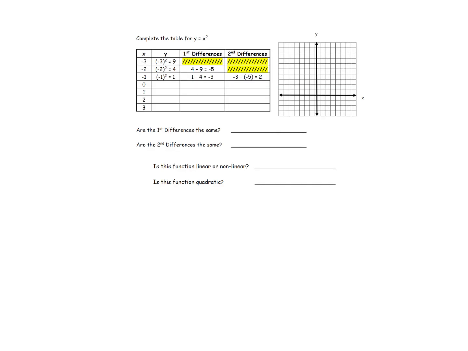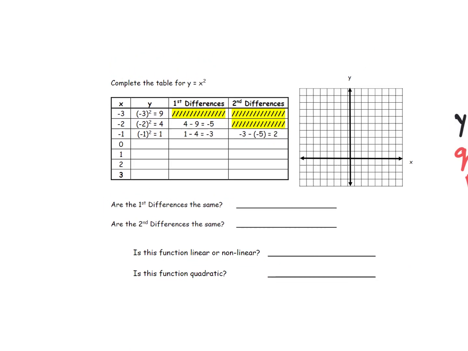Now we're going to graph y equals x squared. Knowing from grade 10, this is a quadratic function, which should produce a shape that looks like a parabola. Again, we can make a table of values, squaring the value of x using the same x values. So we have the points: 0, 0; 1, 1; 2, 4; 3, 9 — and the same on the other side — and we get that parabola shape, which is what we expected from the equation.